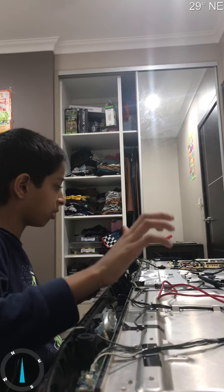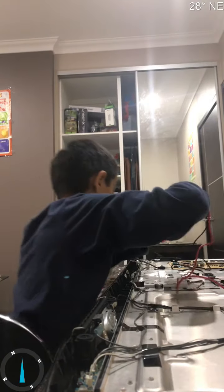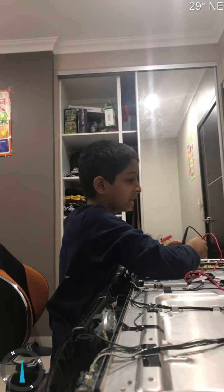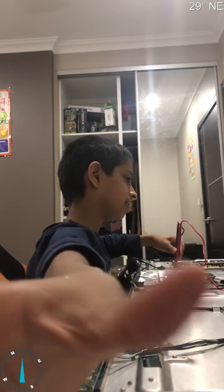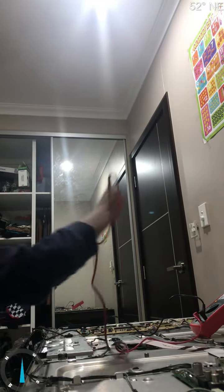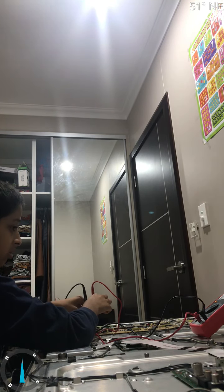Now grab your multimeter and come to this main power supply here, and just put your two leads on like that. You can see we're getting around 14 to 15 volts — I'll show you in a minute. You can see the voltage rising: 13.93, 14.5 — that's good, it means my voltage is going correctly. Now we're going to look at this other point, put the lead on and detect — it's reading 43 volts.